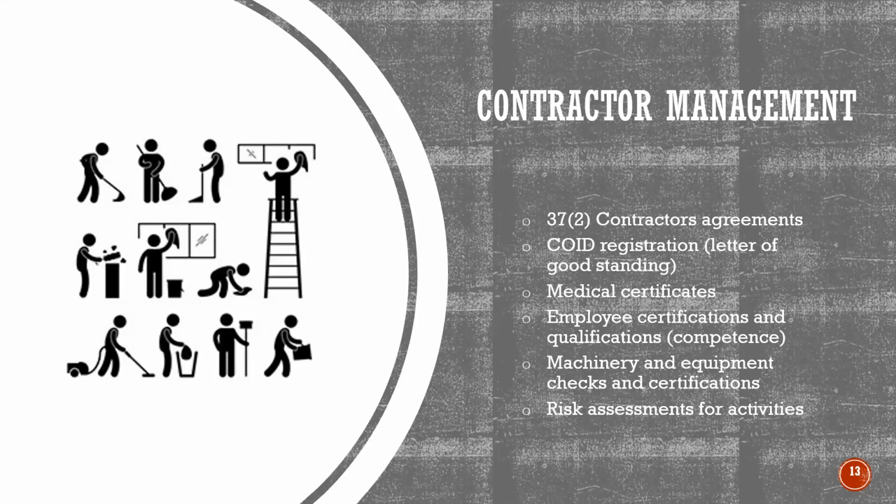You must have your own agreement in place. You must ensure they have their COID registration according to Department of Labor or FEM. They should have their own medical certificates. In fact, all of this means they need to have their own safety file with all the documents that you should have with a different scope of work attached to it.